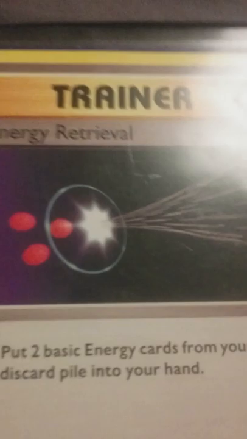Shiny water energy, Shuckle, Sandygast, Voltorb, the last page.